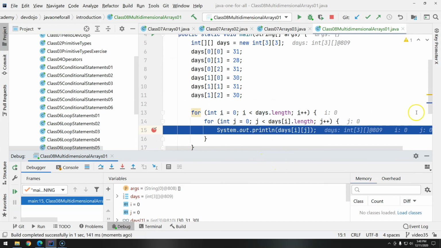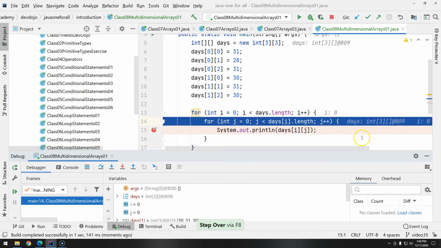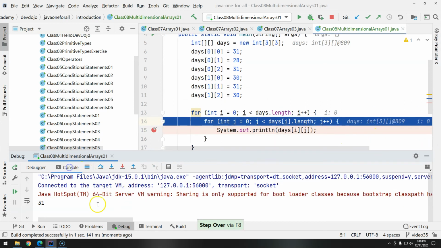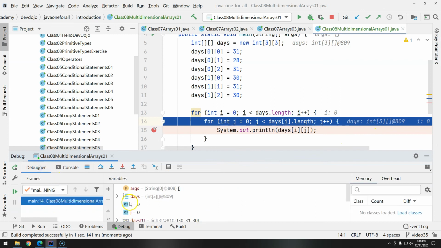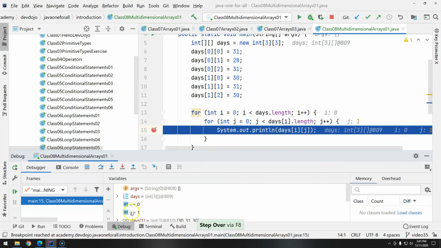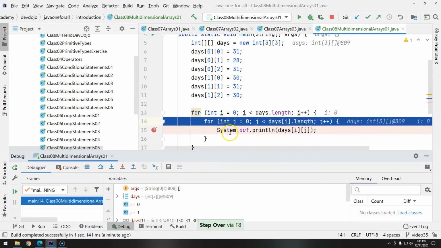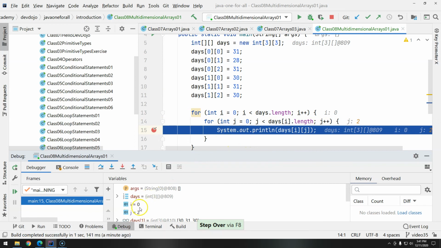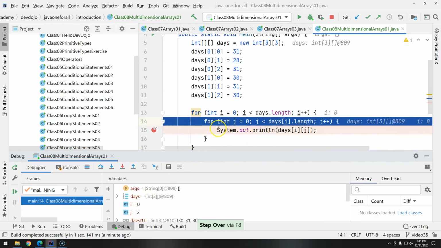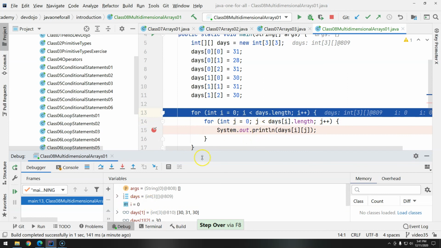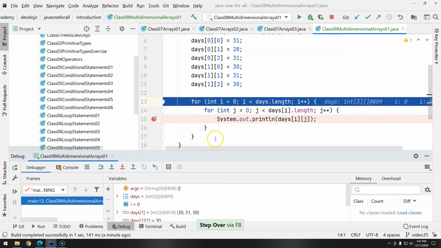If we press F8 and click on console, 31. But I'm not going to the external for yet; I'm still inside the internal for. I press F8, now j is 1, and keep going. j is 2, and this will now finish because the size is exactly what the condition is evaluating.